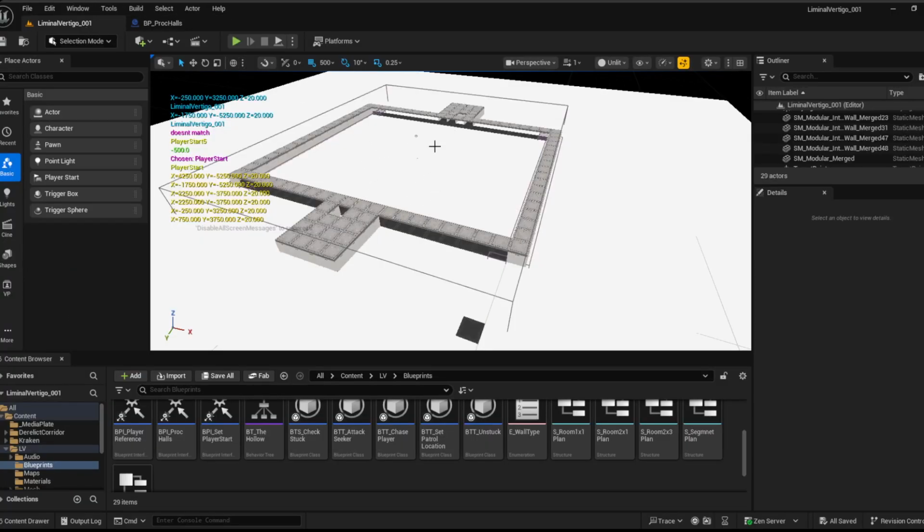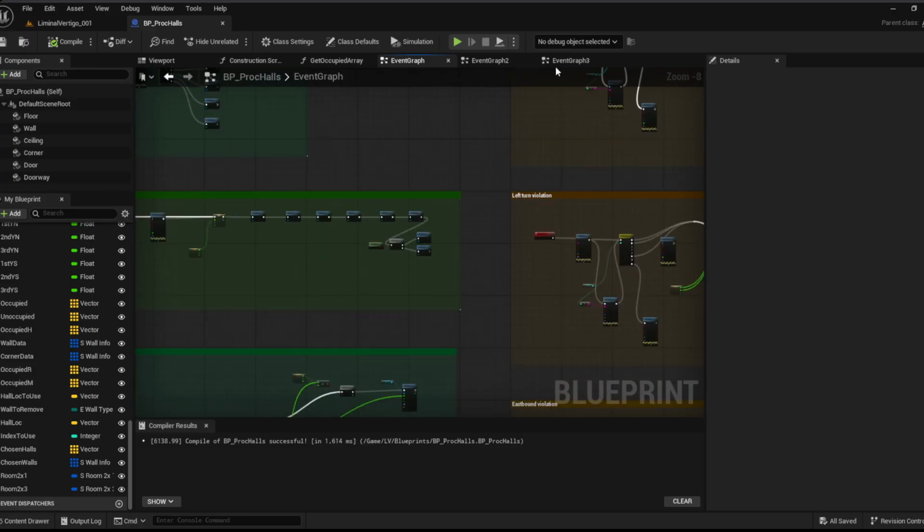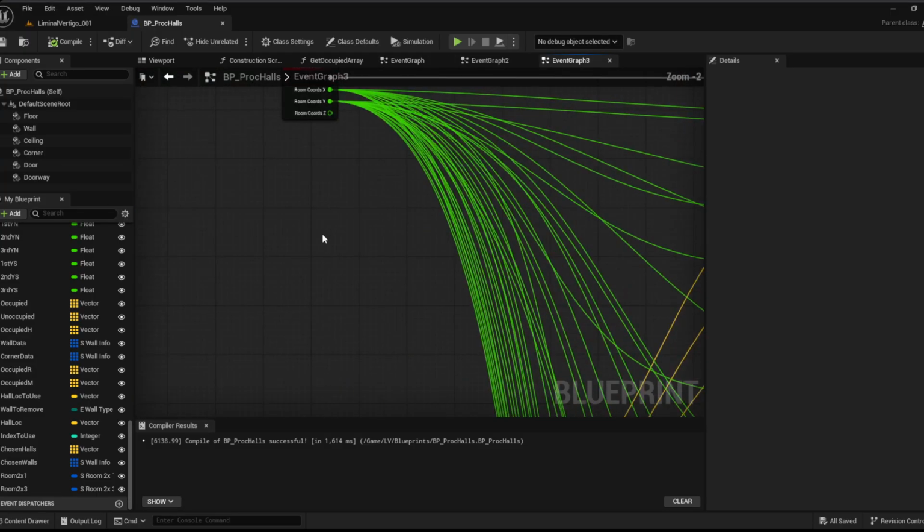Because what I want to do with that is to make sure that whenever I generate a zigzag hallway, whenever it reaches the port side of the grid area, it will call that room 2x3.